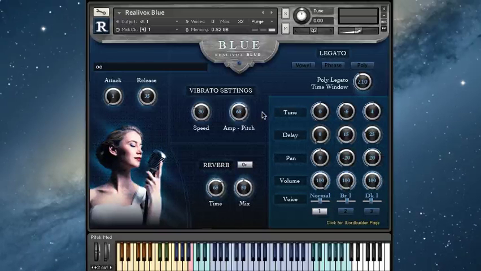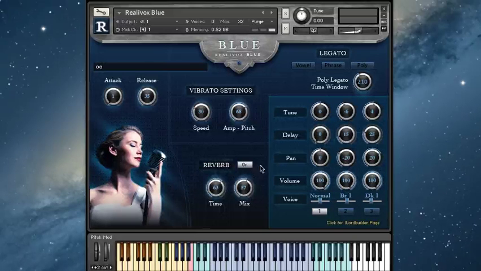So let's move on. We have the reverb controls here, which I don't think require a whole lot of explanation. But I will mention that this is an algorithmic reverb, which uses very little CPU. It's not a convolution reverb or anything like that. And I actually think it sounds pretty good. You'll probably want to use your own reverb if you're going to get serious about this because it is vocals. But we include it on here because I think it makes the instrument more fun to play out of the box.